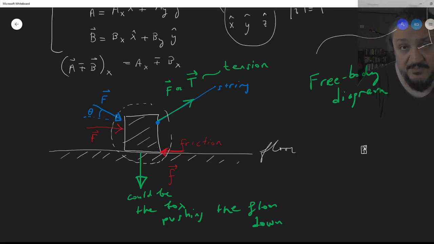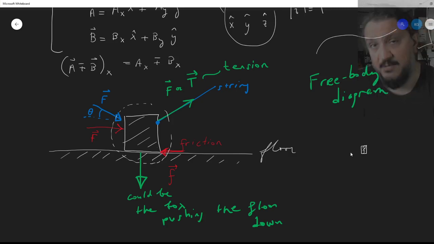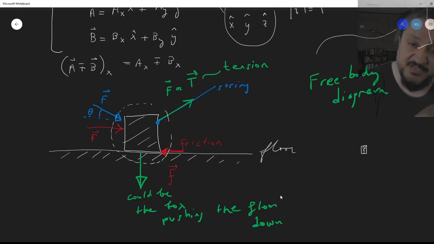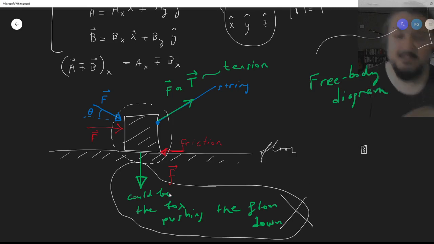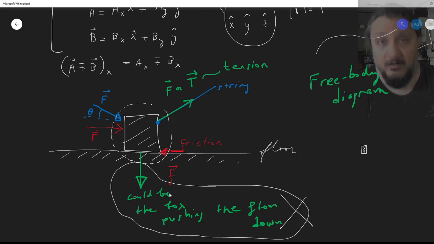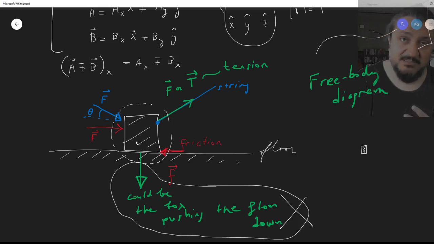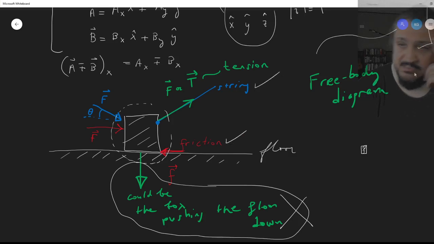Then show the forces which are exerted on the object. That excludes this one, so do not use this. We're not interested in what happens to the floor. That would be the free body diagram for the floor. In that case, you would have to worry about this force in green. But in our case, we only worry about what happens to the box. So only show the forces exerted on the object. Consider the string here and friction, for instance, at the start.